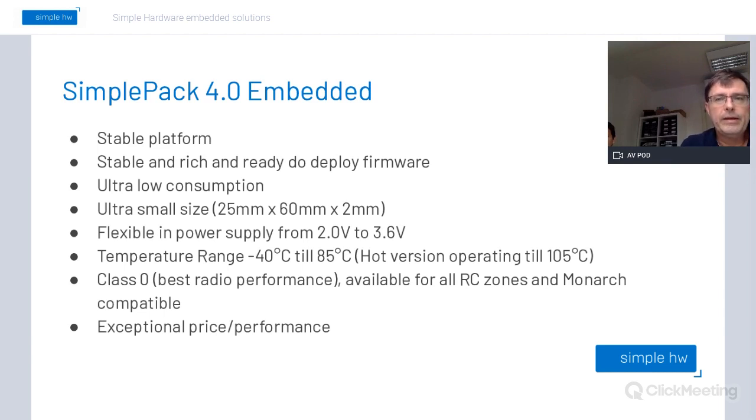And we think that we are currently at the edge of what is possible. For the efficiency of the MCU and for the efficiency of the radio part, we are really at the lowest physically possible, some of the lowest possible physical layers.